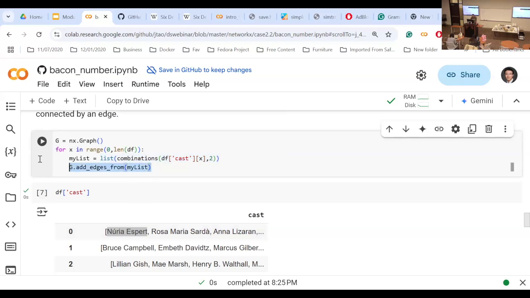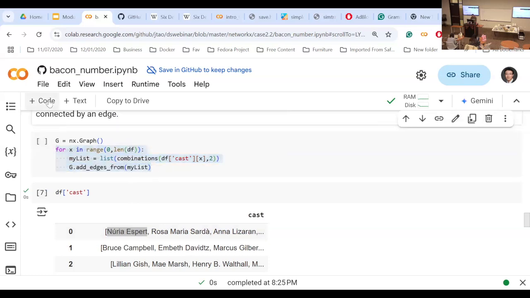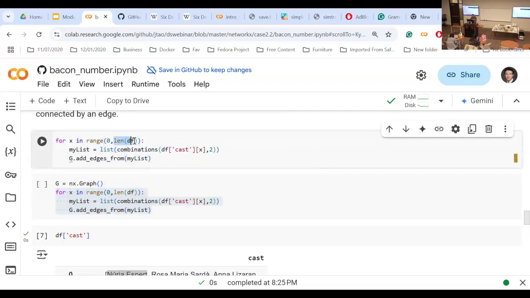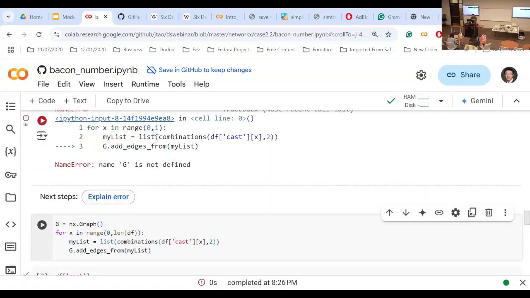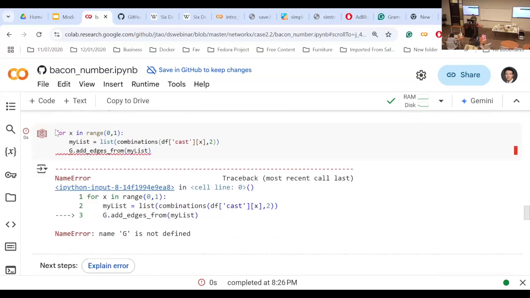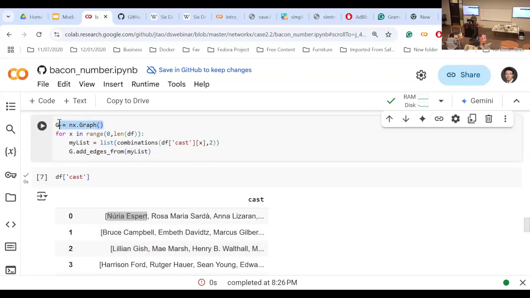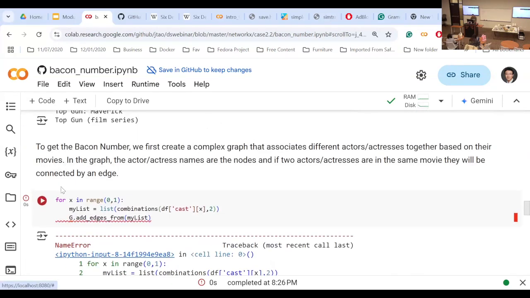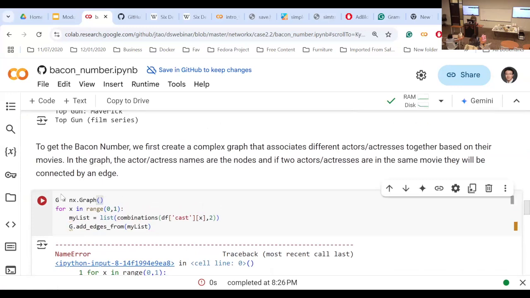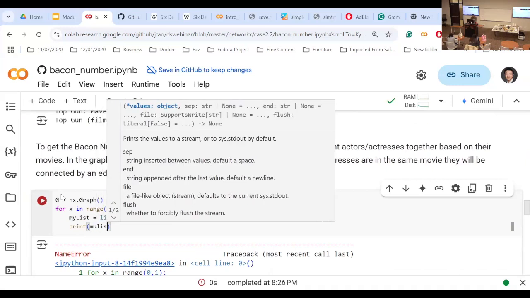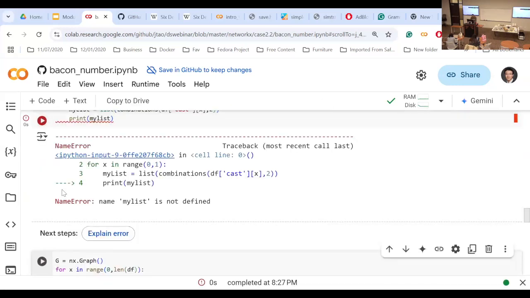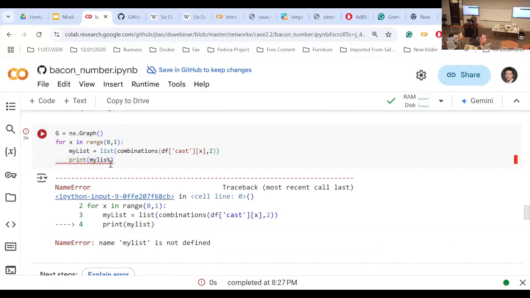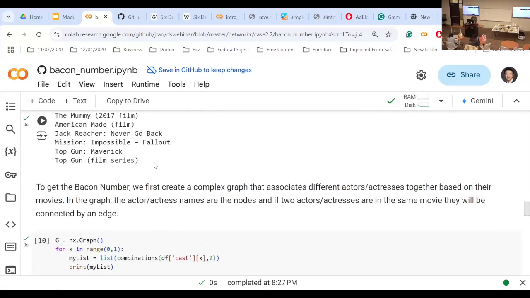Okay, probably better for me to show you this, then you'll see what I'm talking about. Right, let's go to the previous one and just turn this to 1. I'm sorry, I need to define this G first, X first. Okay. So it's undefined, so it doesn't recognize this F. My list. Print, where's my, it's not defined. My list, I'm sorry, why it's capital case. Okay, so you might see that.